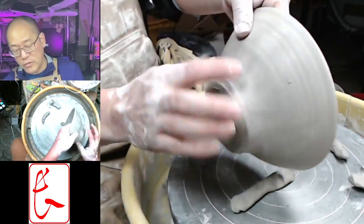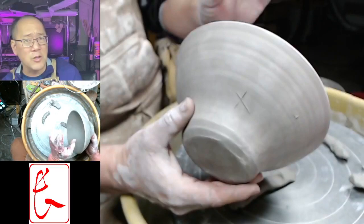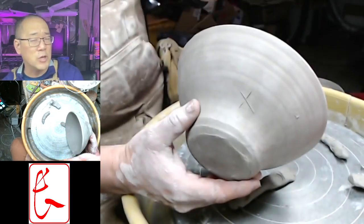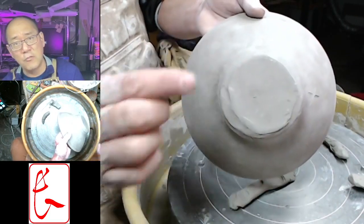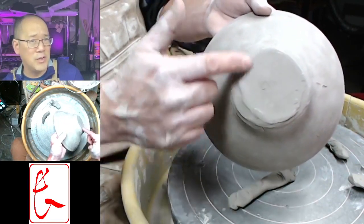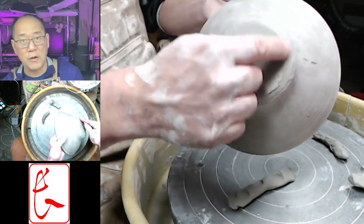Hopefully. But then when you start getting into this area here, we'll draw a little X there. In that X area, maybe your bowl starts getting thicker. So I know that somewhere in that region, I'm going to start trimming off some clay. And then here, of course, I'm going to trim off a bunch for my foot. When I undercut this a lot, that's already close to the width of the foot that I want. So my foot will be right around there somewhere.